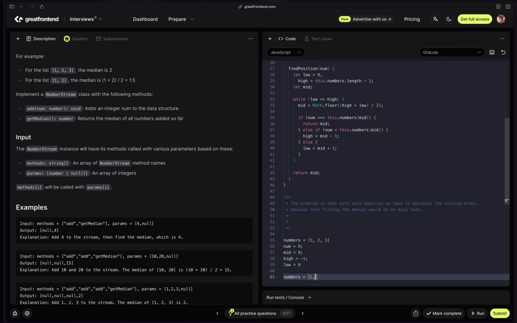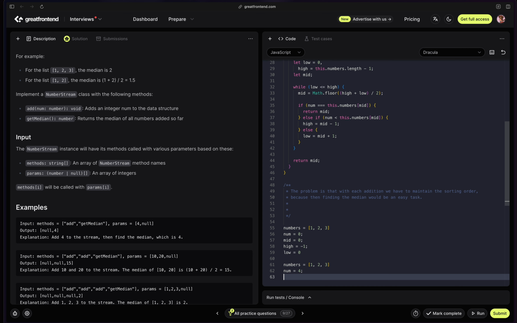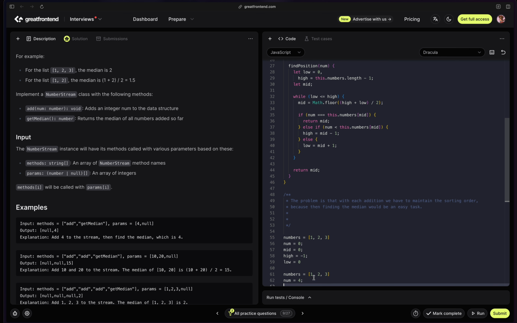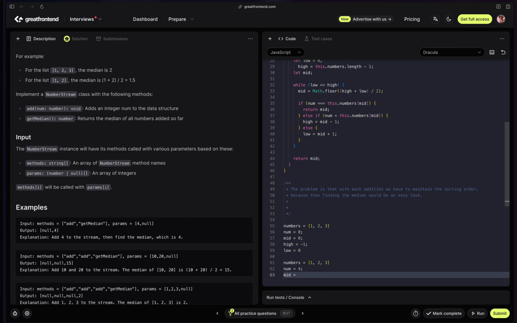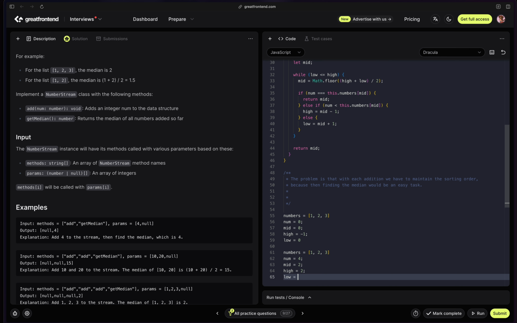For numbers 1, 2, 3, num 4, mid will be 0 plus 2, 2, 1. So low will have value 2. It will come here. 4 is not less than 3. It will again come here. Now mid has value 2, high was 2, and low was 3.